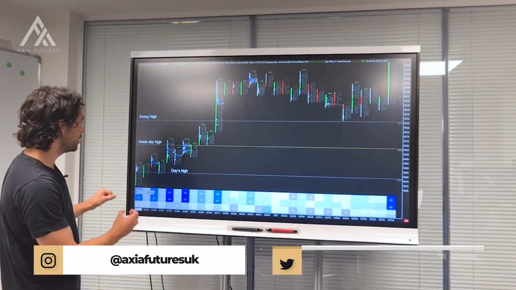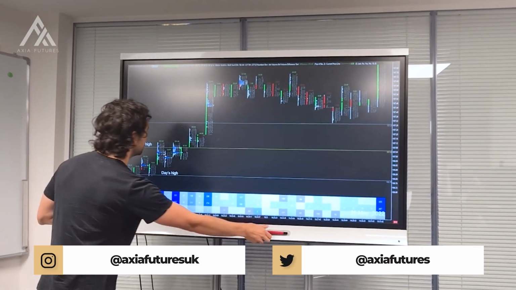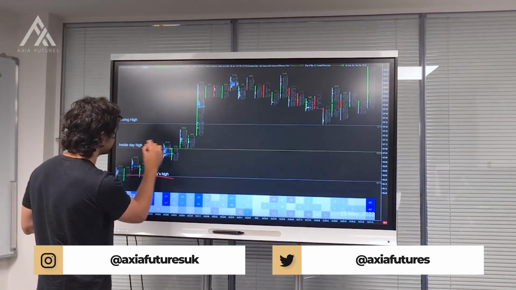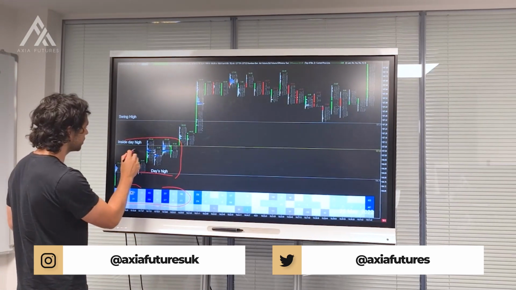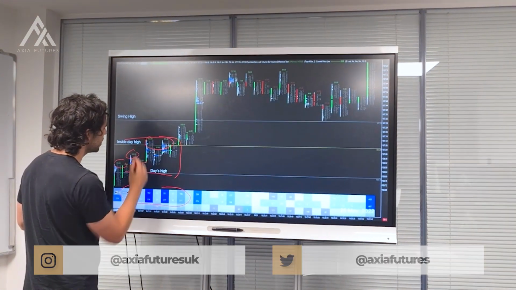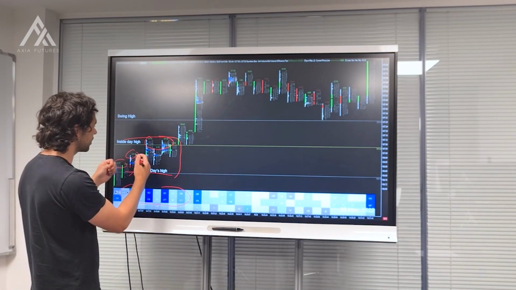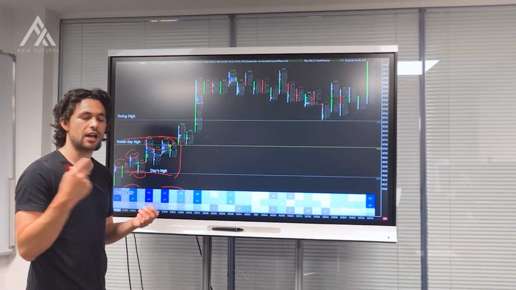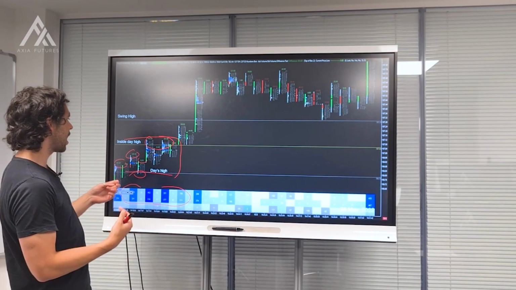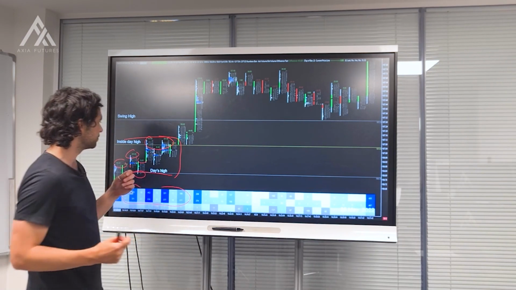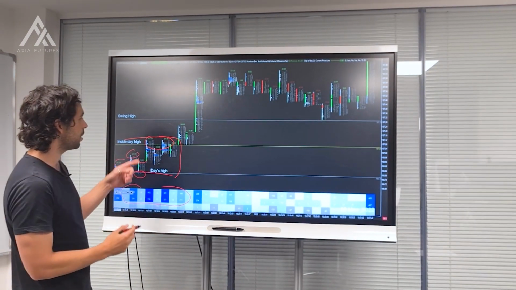Once the market gets above the day's high, you can see in here there's this total imbalance to the buy side. Down here you can see it's all blue, and in here you can see all of these are green. And the fact that the market's not able to break back below it, and it gets into here, and you've got fast transaction speeds. If you're looking at the ladder, it's going quickly. All the delta's positive, the volumes are high. These are all the things that you're seeing, this buying.